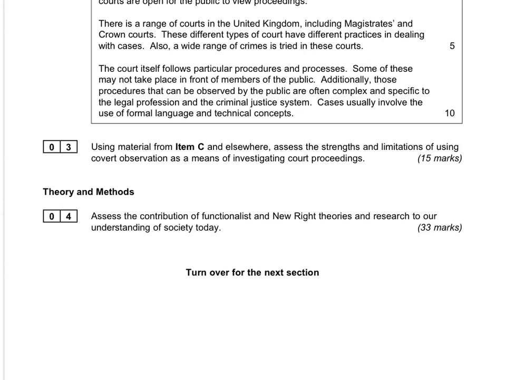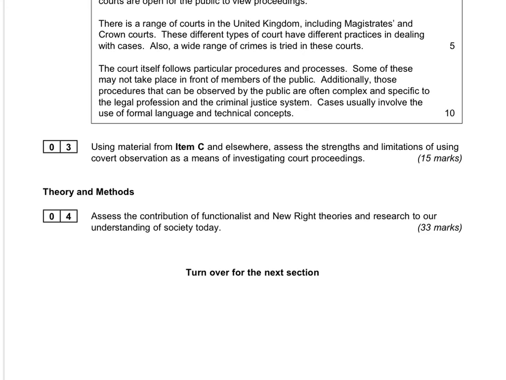Think about how functionalists themselves disagree with each other, because the T of the MOT looks for the history of the theory, but also variation within the theory. You've got Durkheim, then you've got Parsons, but you've got the neo-functionalists as well, don't forget, like Bellah and Merton. How do they disagree with each other? Recognise that functionalism is not necessarily a unified theory.